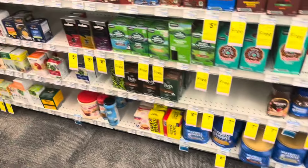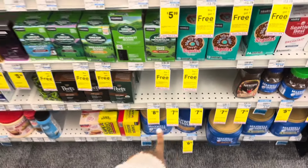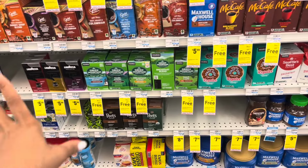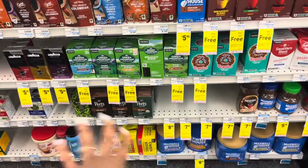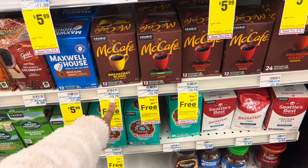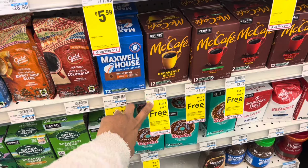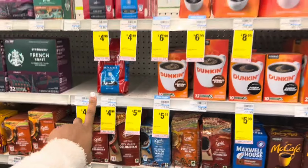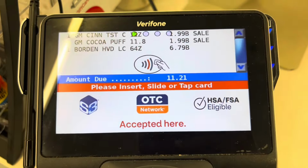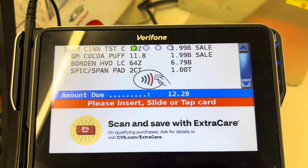We just want to share some other deals just in case you want to use your extra bucks like me. Some of the coffees are BOGO, y'all. Looks like valid through the 16th of March. So the Green Mountain, the Maxwell Cafe. I think last time I asked y'all below what was your favorite coffee, and a lot of y'all said Cafe, but let me know, what's your favorite brand of coffee? Another way that you can use your extra bucks to lower out of pocket. And because these are on sale, if you have any percentage off coupons, you might be able to use those, but it won't really matter. But tons of coffee deals, y'all. Even the community coffee, $4.99, which is a great deal. And I got a $10 extra buck I wanna use, or a care pass, I guess it would be called, that I wanna use.